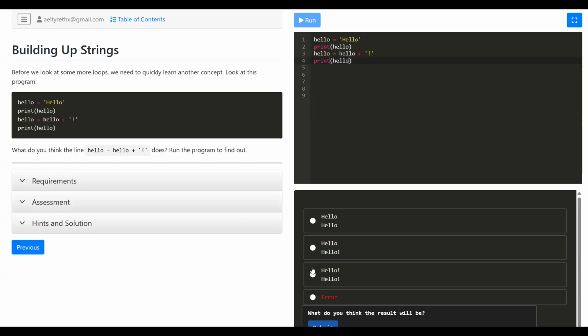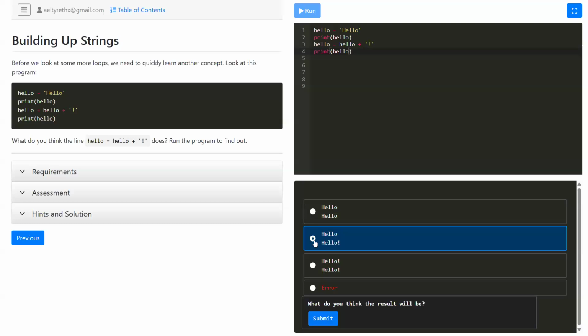So it seems like most people are saying 2, which is the right answer.